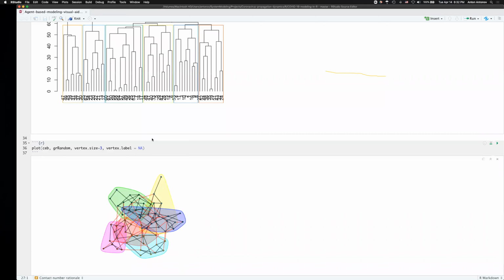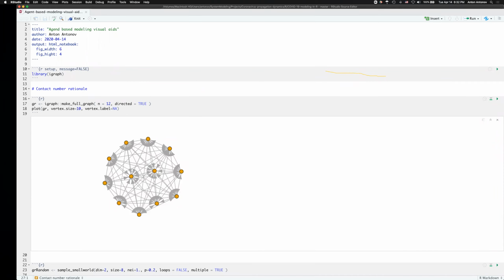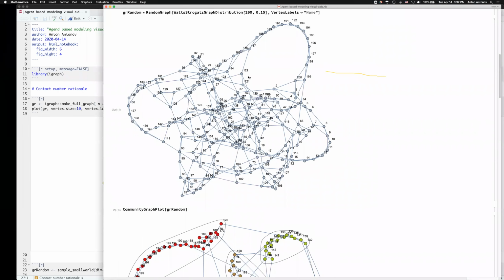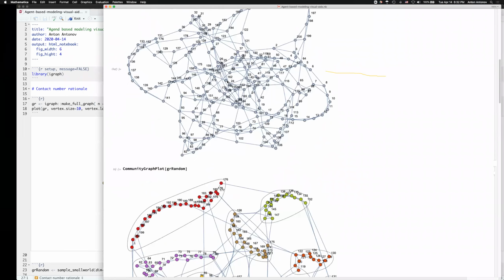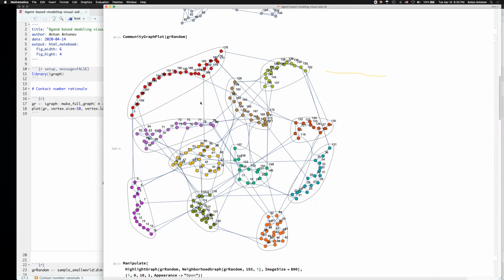There is a great package here called iGraph, which I'm using for visualizing this. I also have some other visualization, which in this particular case is going to be more helpful. Imagine you have this kind of graph of interactions between people. After I cluster the nodes of this graph, I get this kind of cluster here. The classical models are more likely to be applicable in each of these clusters separately, but not all together for the whole city.